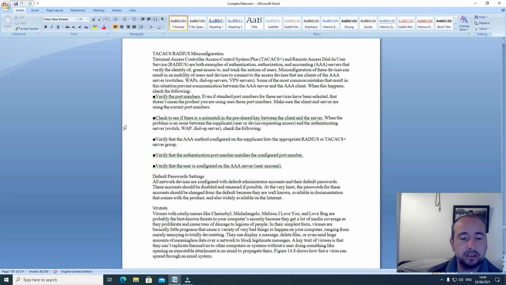TACACS+ and RADIUS misconfiguration. Terminal Access Controller Access-Control System Plus and Remote Authentication Dial-In User Service (RADIUS) are both examples of authentication, authorization, and accounting (AAA) servers that verify the identity of, grant access to, and track the actions of users.